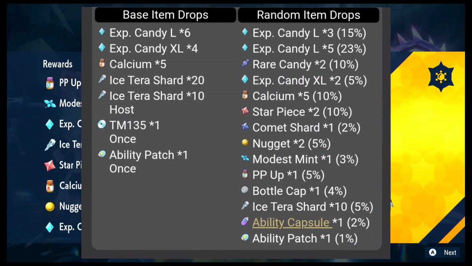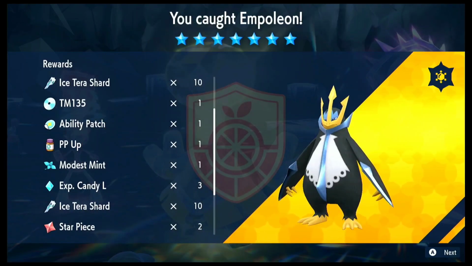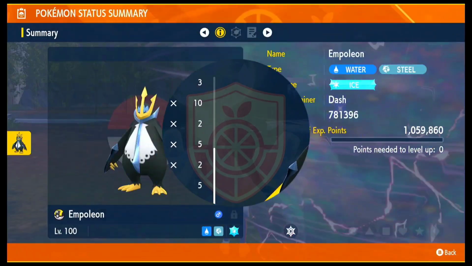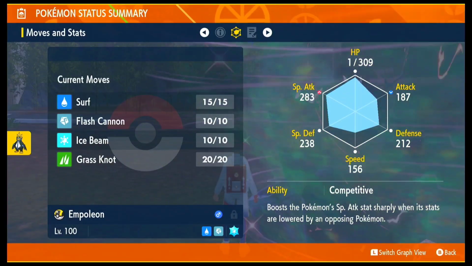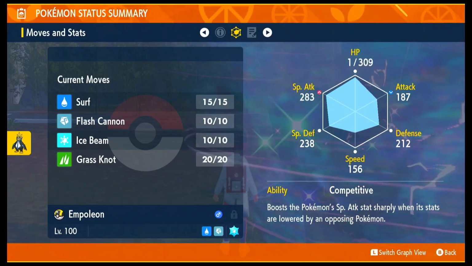I definitely recommend going ahead and hosting your battles. The more people that you have who are willing to defeat Empoleon, the easier the battle is gonna be. As for its stats, it is right here on screen. It does have a really good moveset that you could definitely go ahead and use as well.